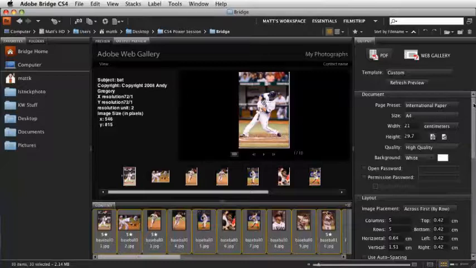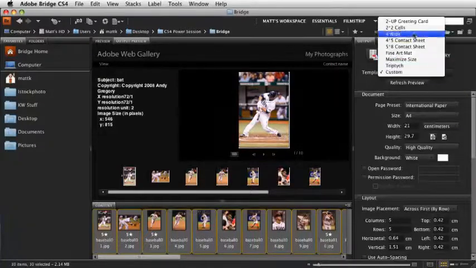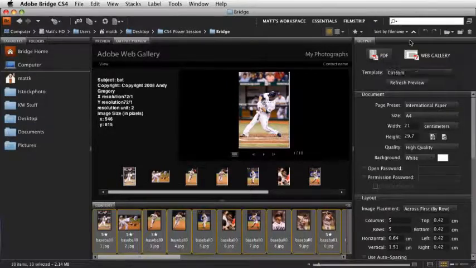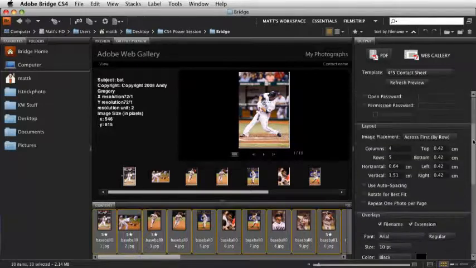We wanted to send them an official presentation that they could open up and view large on screen. Then we can use PDF presentation for that. So you'll see up here inside template, you've got some different options inside there. If you want to create a contact sheet, you can choose one of the contact sheet options, and then you can come down here and change all the information, the size and the columns and the rows and the grid and whatnot.